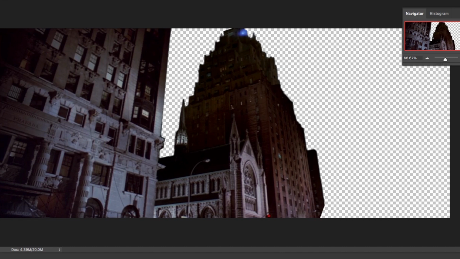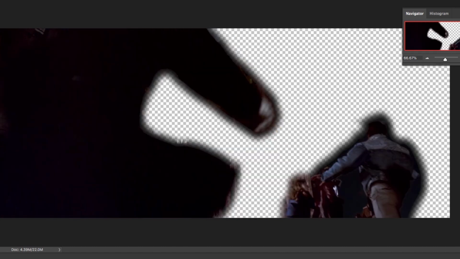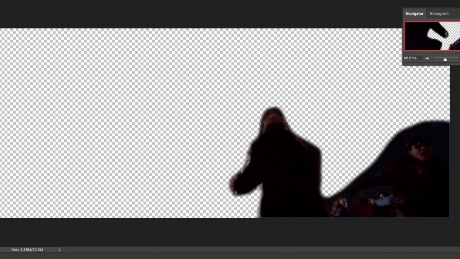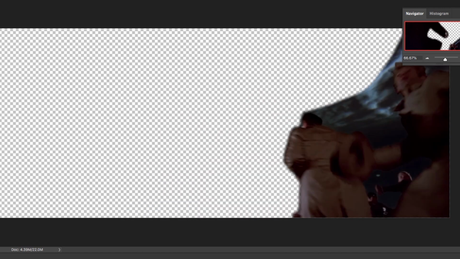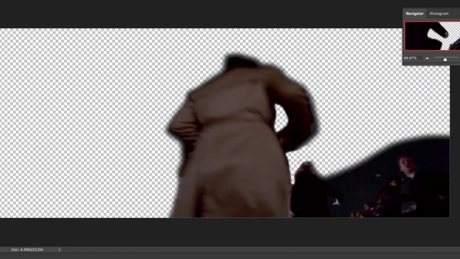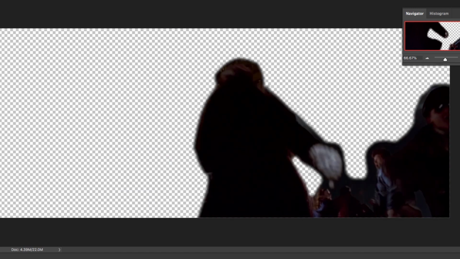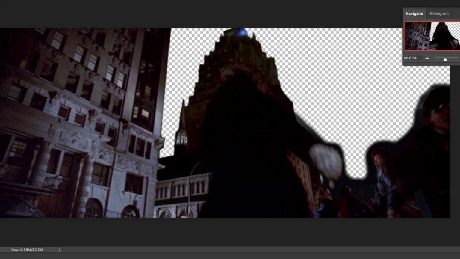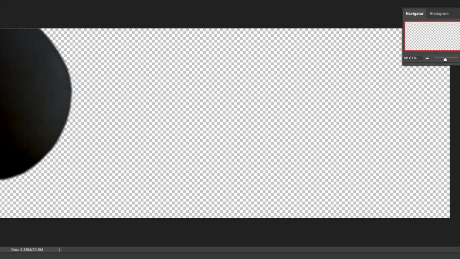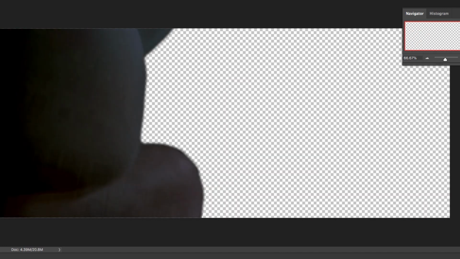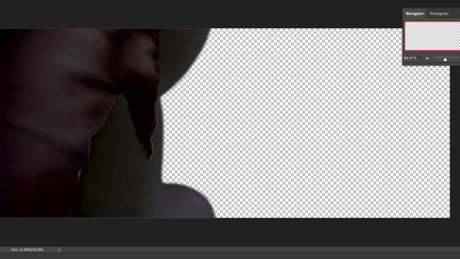So we need to start with a clean background plate of the buildings that are not shaking around. So we'll take a few frames of that when it's unobstructed by something in the foreground, and we're going to use that as our background plate. Next we have to isolate the foreground actors, and we do that again by a frame by frame manipulation of erasing the background around them. Once we've done that, we can isolate the Marshmallow Man's foot, and that's the same process, frame by frame manipulation of erasing the background. Now when it comes to seeing the windows through the leg itself, there are a number of ways we could tackle this.